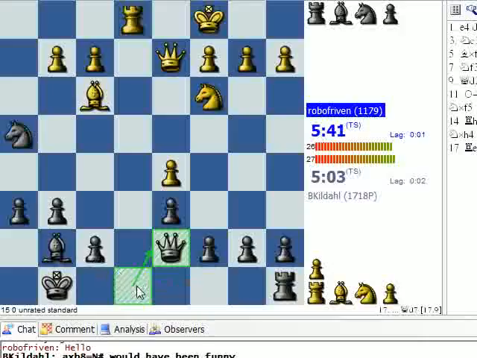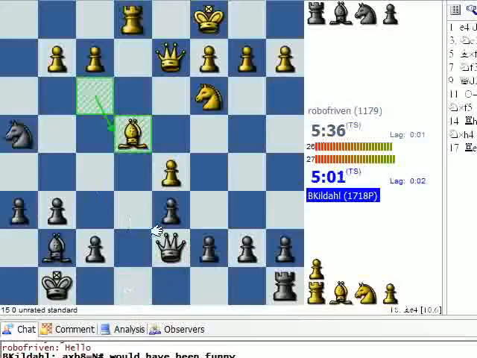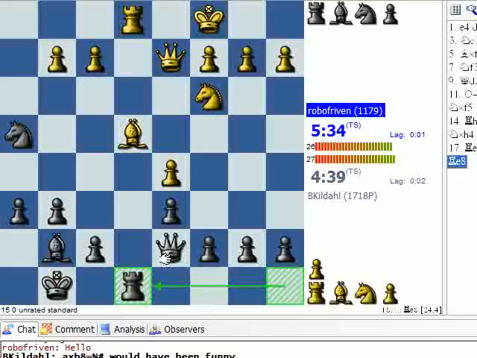Alright, and then I can play rook e8, and this is materially advantageous for me, so I think I should be okay. Could play f5, could play rook e8. Could play knight f5. Let's play rook e8, just play for activity. I don't have much time.